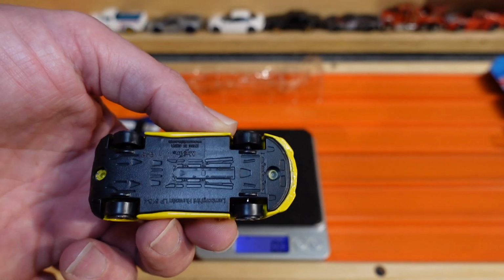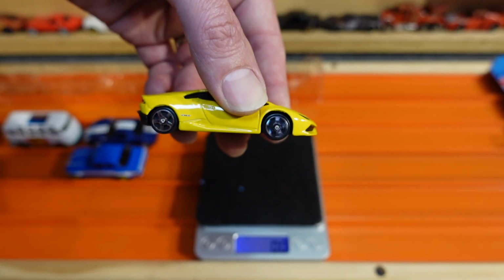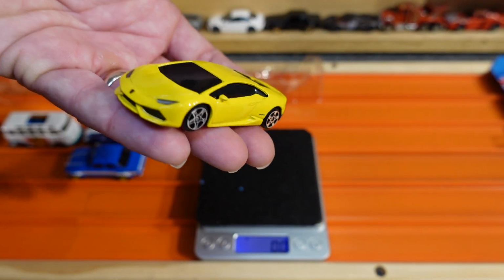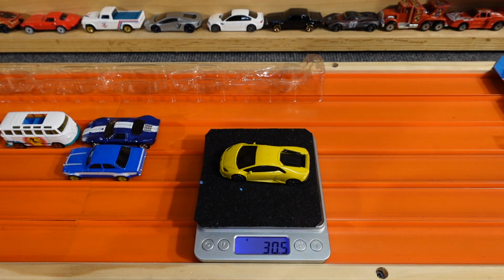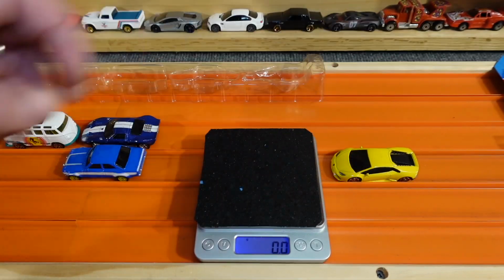Metal body, gray plastic base, and I don't expect, oh God. Boy, that sounds nice. I don't know. Maybe a little graphite will free this guy up. Overall, not a bad looking body for a Maisto. Coming in at 30.5 grams, not much. And it does fit the track.